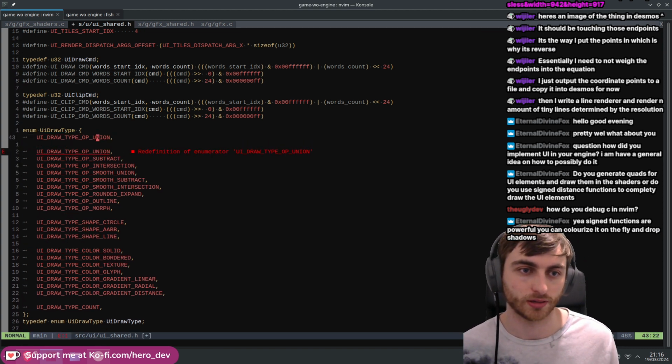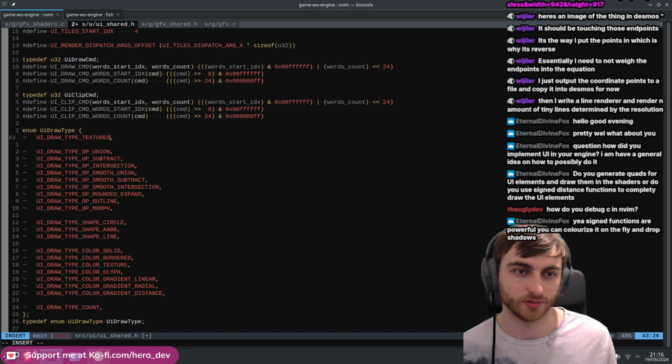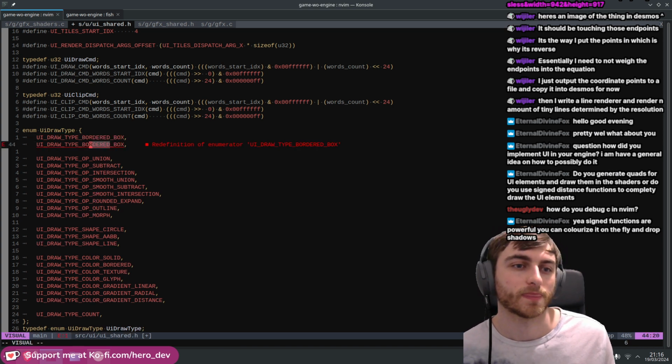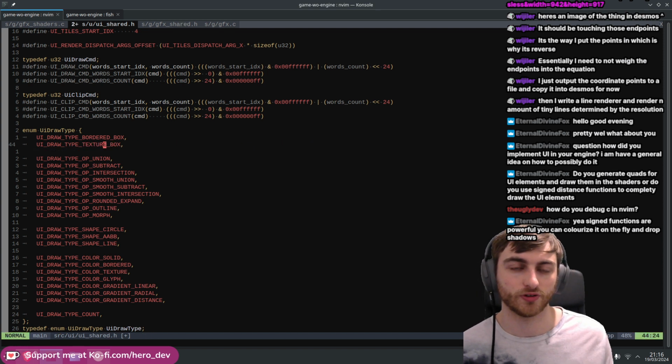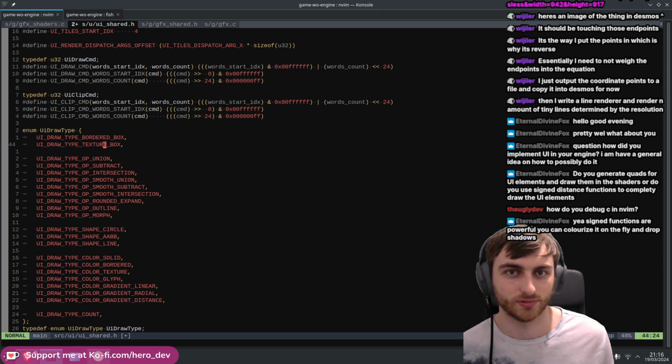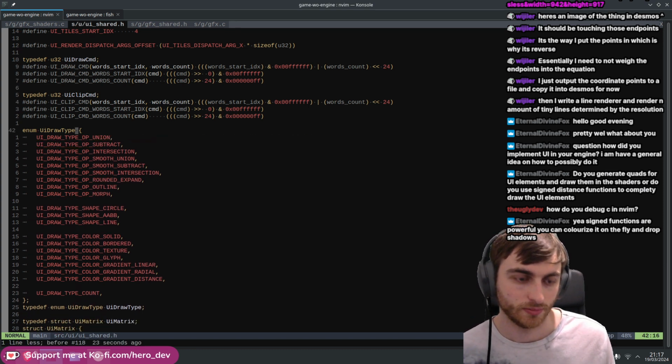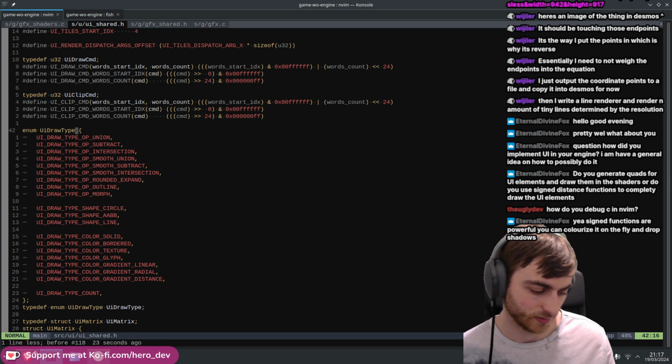So this would be like a bordered box, textured box, and just switch on that rather than switching on every single micro operation. Have more of a CISC versus RISC design. But that's kind of what we do, if that makes sense.